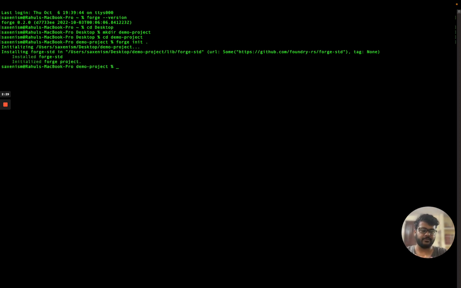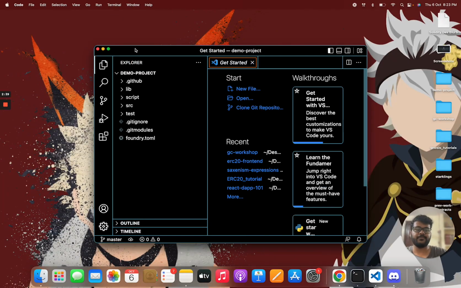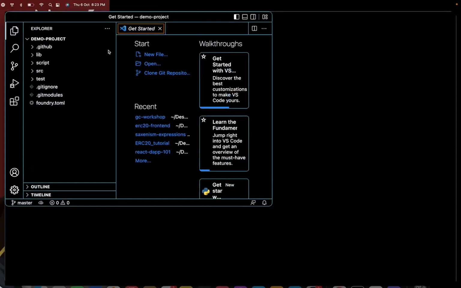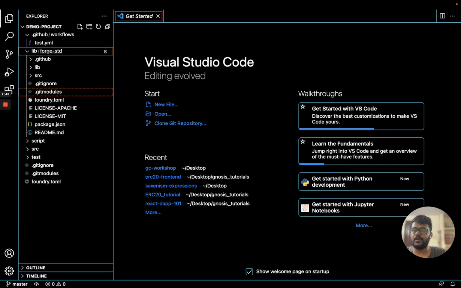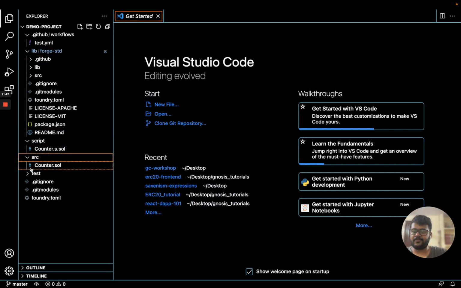This will initialize a new Forge project inside of the demo project folder. Now we open that particular folder, and now we see that this is the kind of file structure that we have been presented here, right?